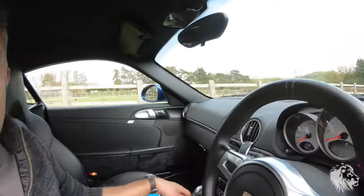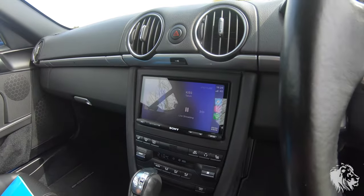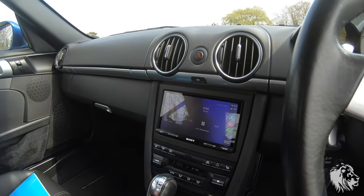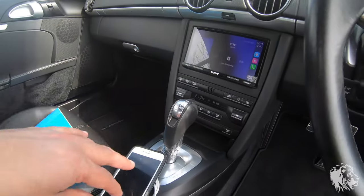This CarPlay system is a popular upgrade because it gives you full interactivity with your phone through the stereo, whereas the standard PCM or lower-grade non-sat-nav system doesn't allow that. Even with the Bluetooth option, you can only do phone calls, or with a separate module from Amazon you can play music wirelessly. This is the easiest way to get full interactivity with your phone in a car of this era without modifying the internals of a PCM system.